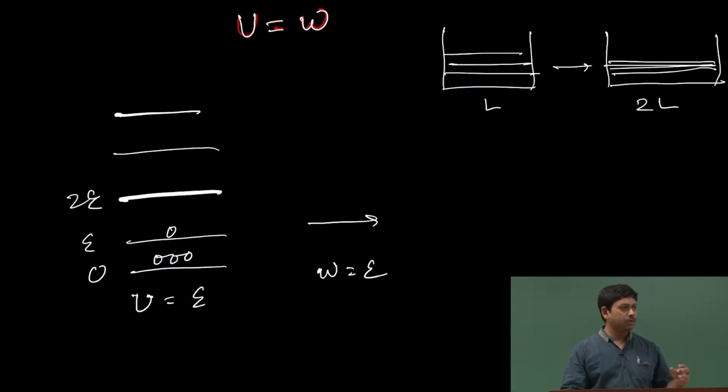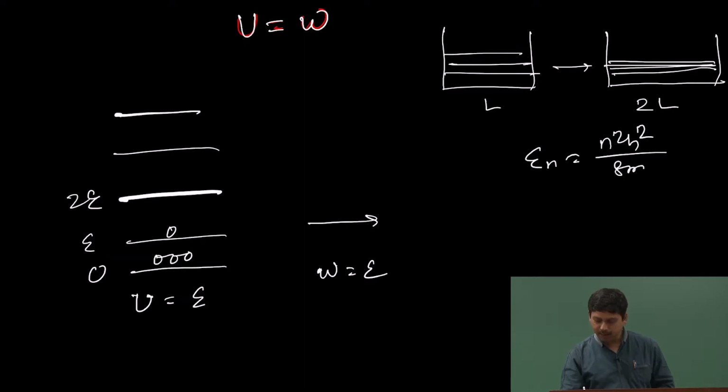Similarly, for a particle in a 3D box, when the volume changes isotropically such that the length changes in all dimensions, your energy levels are going to be closer, and the opposite will happen when you compress the system. When you compress the system, your energy levels are going to be more separated from each other, and you know the formula, right. E_n, at least for a particle in a box, is n squared h squared by 8 m L squared. Now, if L becomes smaller, the difference is going to be larger, right.